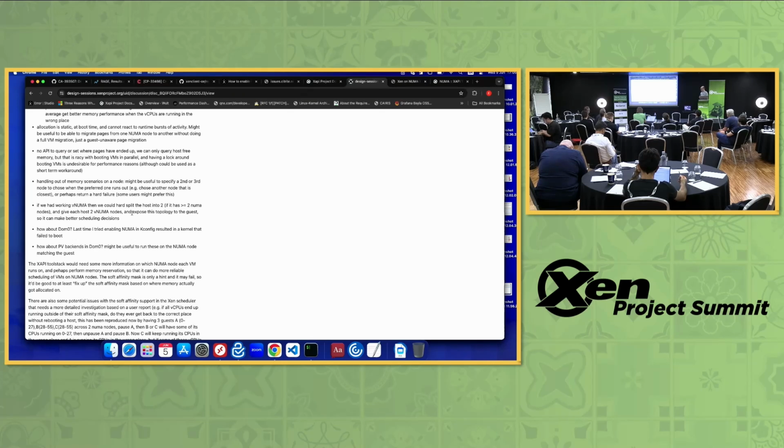One other notice, I've seen this note that you tried enabling NUMA in kconfig, and this resulted in a kernel that failed to boot. At SUSE, our kernels are for sure built with NUMA enabled in kconfig. And in DOM0, we always use the same kernel everywhere. So absolutely, it is working for us. The kernel config option, NUMA. Is that what you tried to enable? Yeah, that's what I tried to enable.